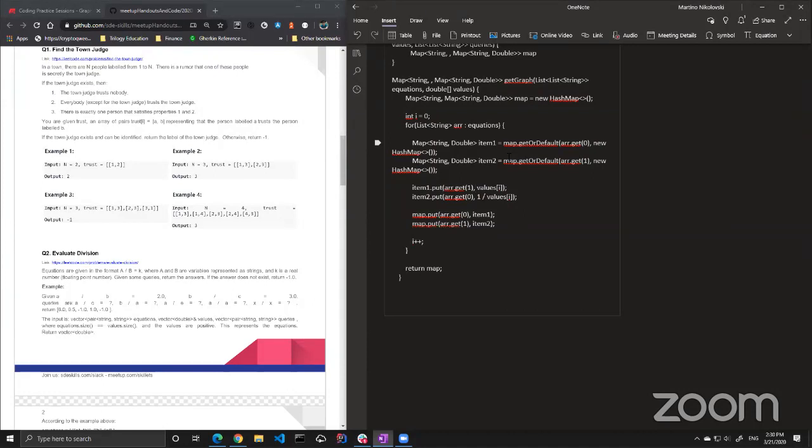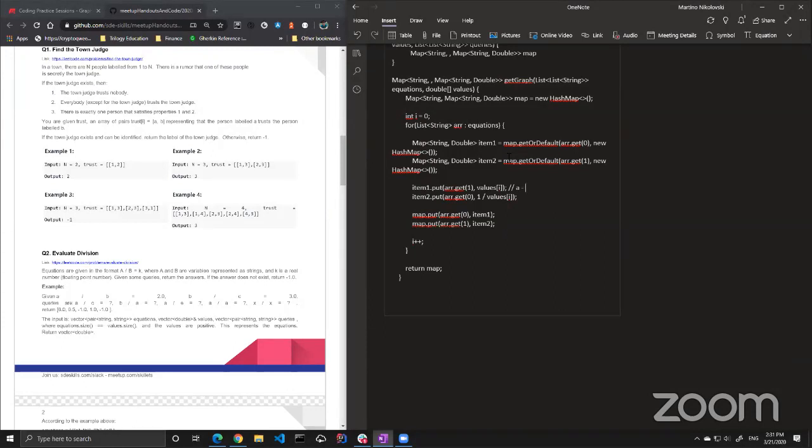It will put the value as it is. So you're saying we're going in direction A to B, we store the value, and when we go from B to A, we store 1 over the value. Yes.